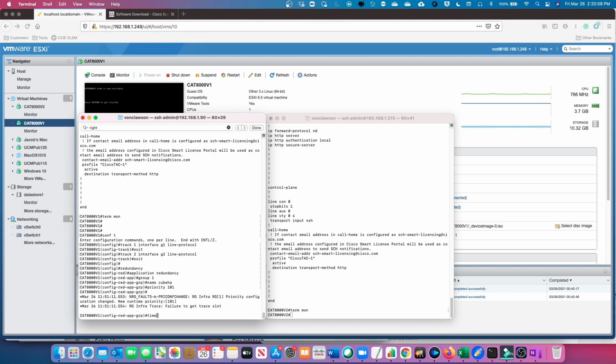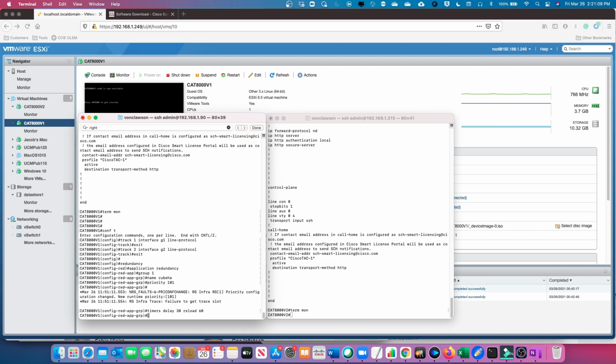We're going to do our timers. Okay, so now what that's telling you is that after a delay of 30 seconds of the line protocol being down, it will then reload the router, or it'll delay it for 30 seconds after a switchover, and then after 60 seconds, it will reload the router.